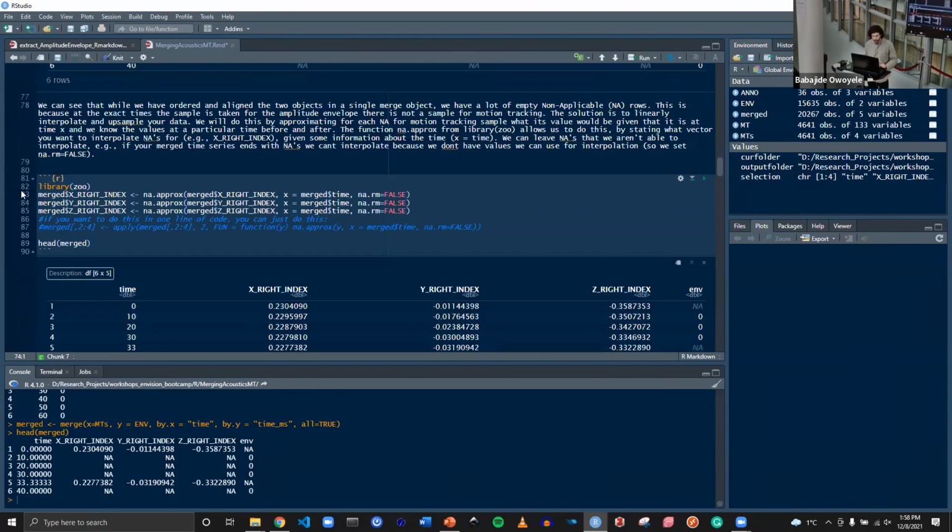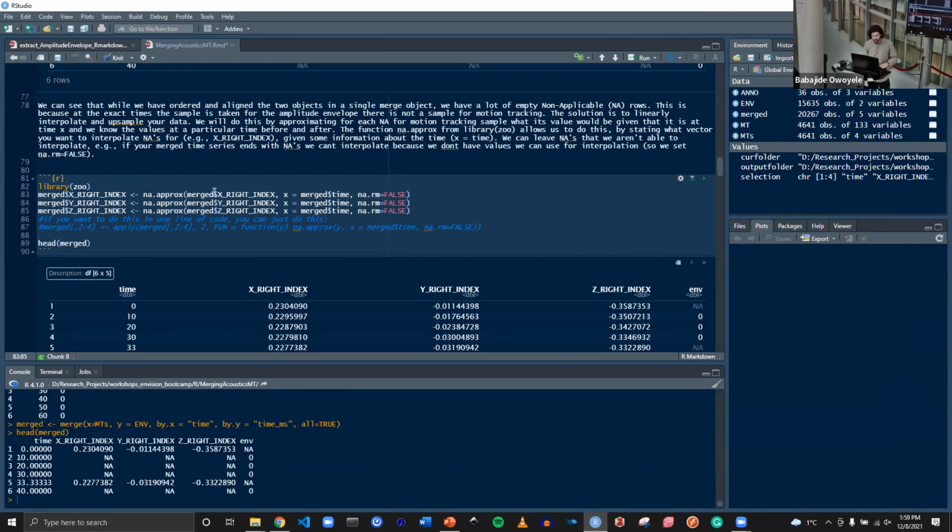So we can use a library, zoo, which has a function called na.approx. I use it so much I kind of forgot, but na.approx works like this. It approximates all the NA values that we have. Use this as our time reference, because maybe your NAs are not occurring at regular times, so you want to have time information so you can do your linear interpolation between time points, but you do need to know the time points. We're not going to remove any NAs, because at the end sometimes you cannot interpolate because there is not a next value, but let's just keep them in as NAs.